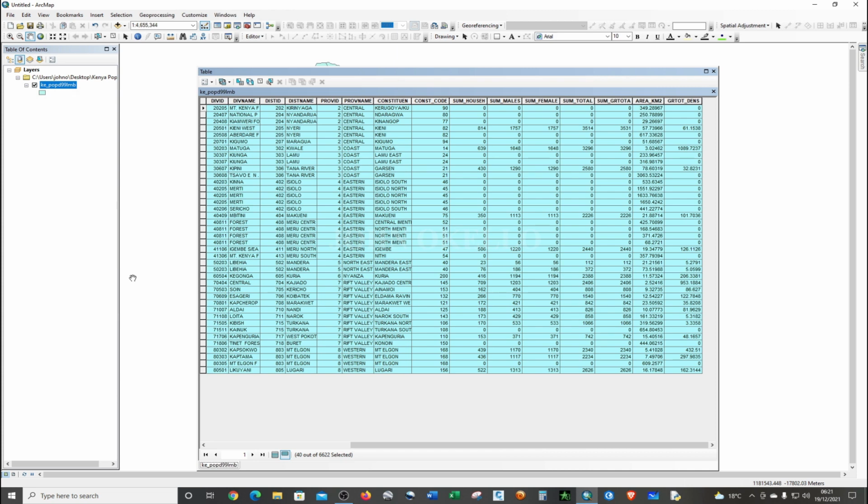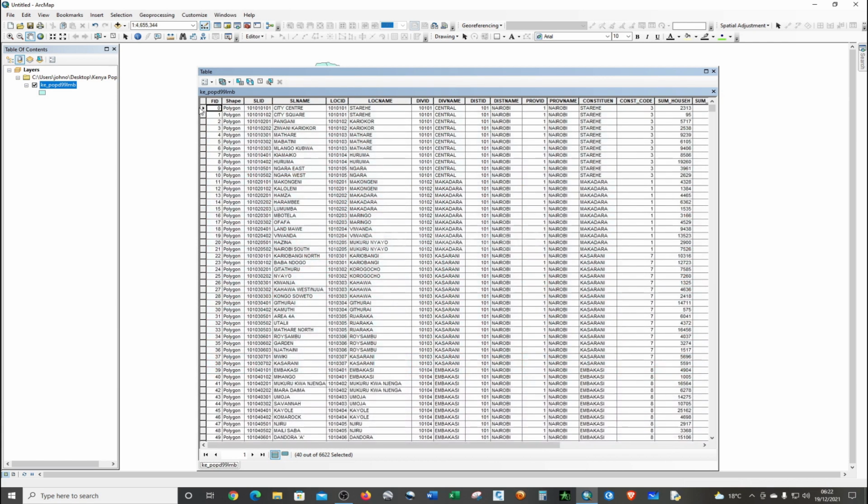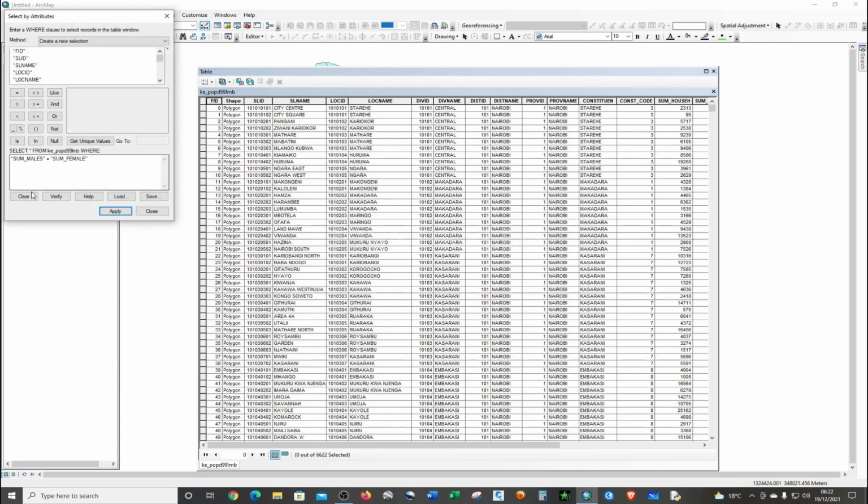You can write another expression that combines and the equal sign. So what you're going to do, just go back, and we're going to create another expression.